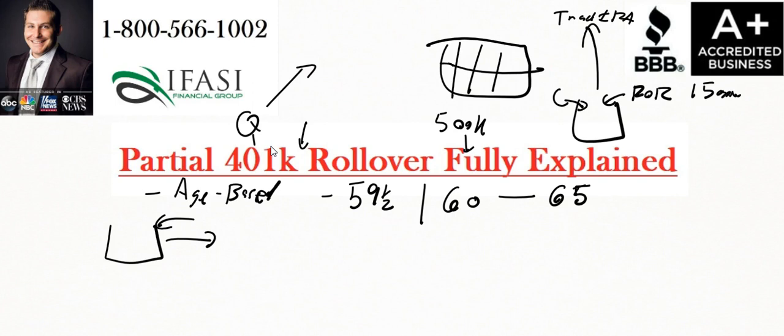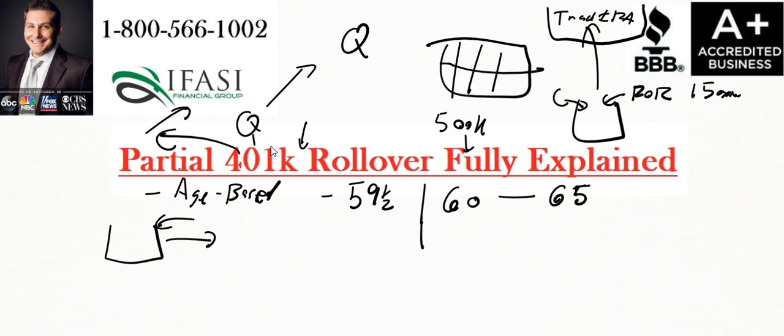When you roll over to a traditional IRA, it is different than just saying, let me liquidate the 401k, put that into my checking account, and then I'll invest the money. That is a complete mistake, and that's something that a lot of individuals do make, which will hit you with full taxation. So what you want to do is transfer or roll over the dollars like to like terms, qualified to qualified, so that now it's in a new chassis, a new bucket that still has those tax-deferred benefits.